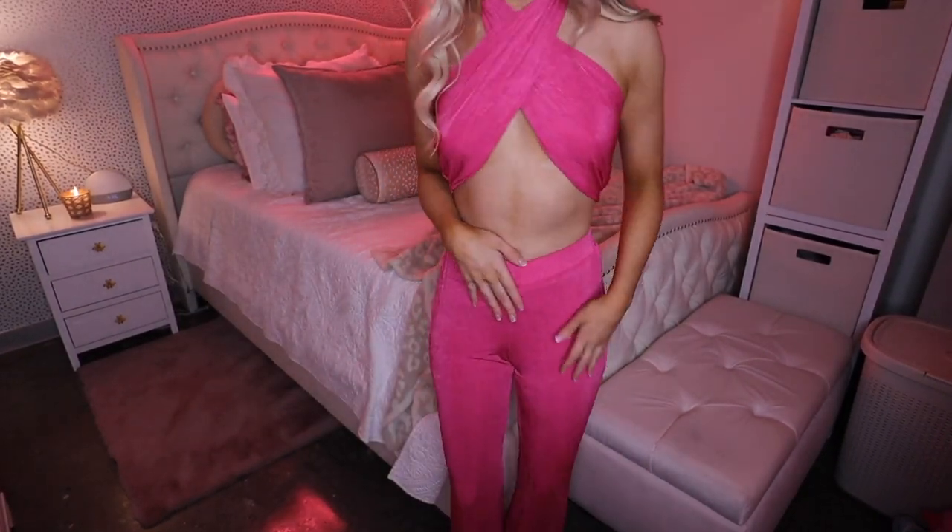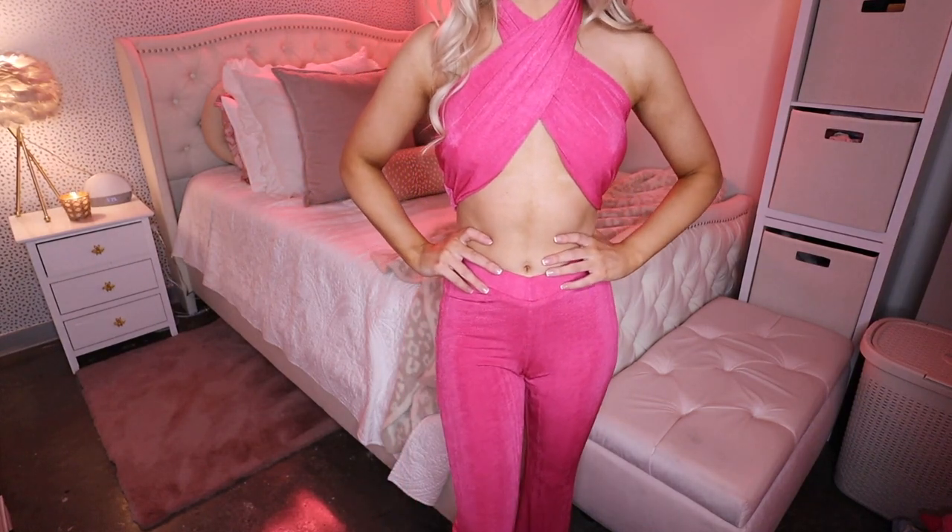We're now changing into the next outfit. This is a two-piece hot pink set. I will say this runs a little bit small — the bottoms are a little smaller than what I'm used to, but at least they're not going anywhere. They have a little V-cut right here which I think is really cute. The top halters up and you just tie it in the back like that. It is a really beautiful pink color — I am obsessed. It's kind of metallic but not quite. It fits a lot of different chest sizes. The bottoms do this little V which really accentuates your waist and hips. The pants go all the way to the floor — at 5'7" they touch the floor, which is the perfect length for those slide shoes.